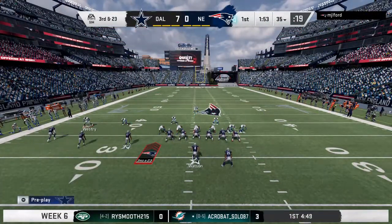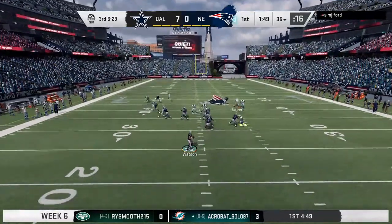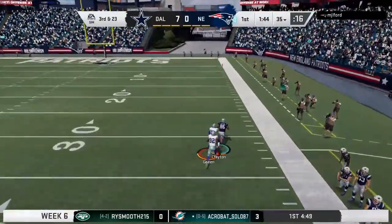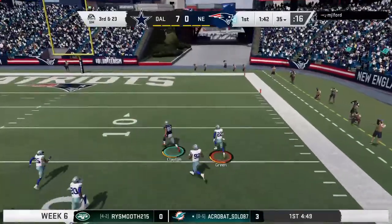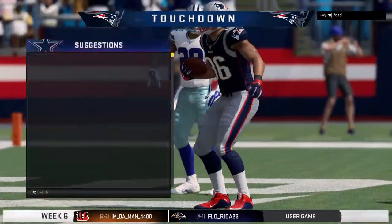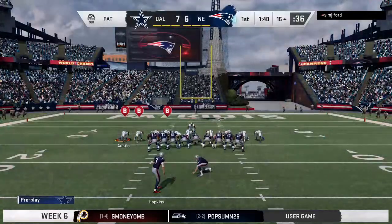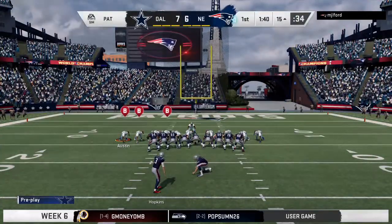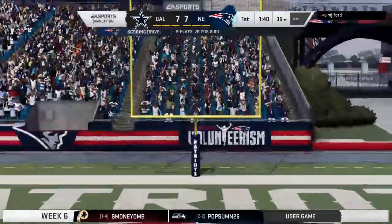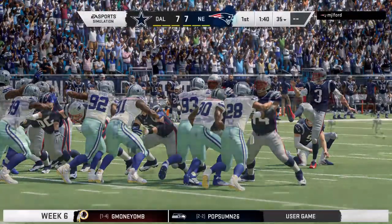Off of play action. It's Watson. He's got his tight end on the corner route. It's complete. Down the numbers. There he goes. And all the way in. Touchdown, New England. A big play there. His first touchdown on the year as his guys are on the board here in this first quarter. Hopkins with the extra point, and we are tied at 7.